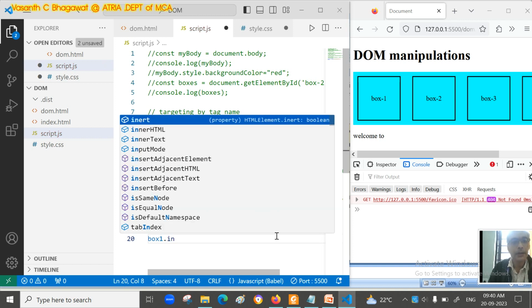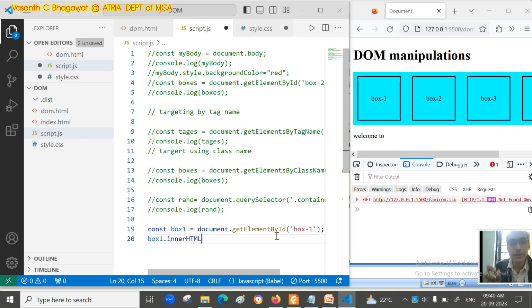So you have got a property called innerHTML. Now this gives us the content of our HTML. You can see what the HTML content is. We have given it as box1 for our first div. Suppose we change it with a particular string. Let us say box1.innerHTML equals hello. You can see now automatically the div1 is replaced with hello.